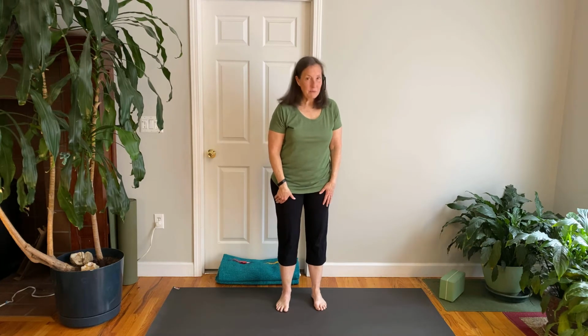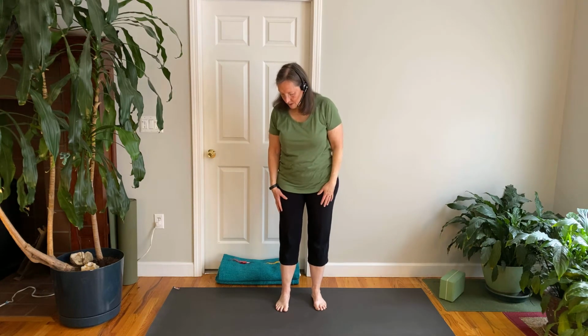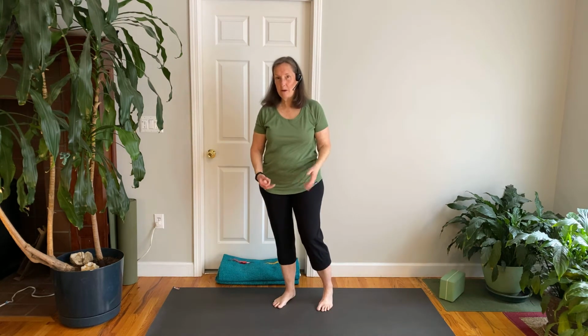So please take a moment to get yourself situated. And if you have a yoga mat, you can put that out on the floor. Of course, if you don't have a yoga mat, it's fine. You can just have enough room where you'll be able to lie down, enough room to stretch your arms over your head. And then I suggest you may have something to pad your knees, like I have a couple of blankets here, a thick towel may be helpful. Get what you have.